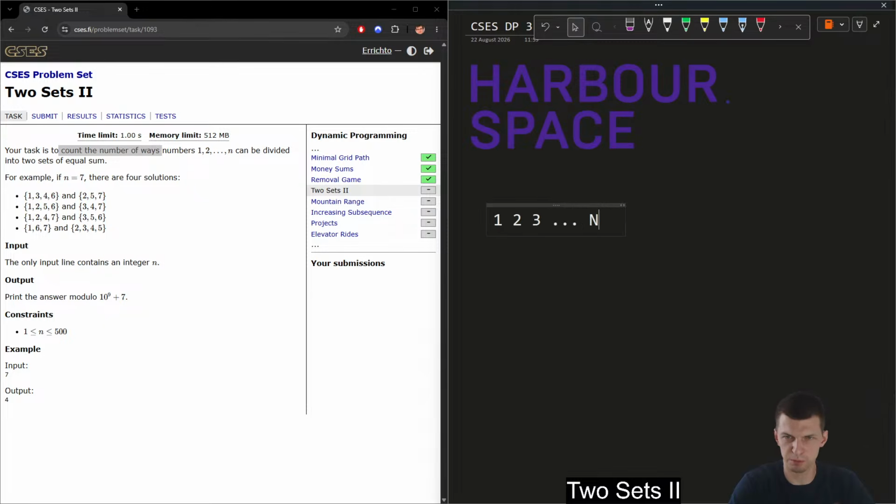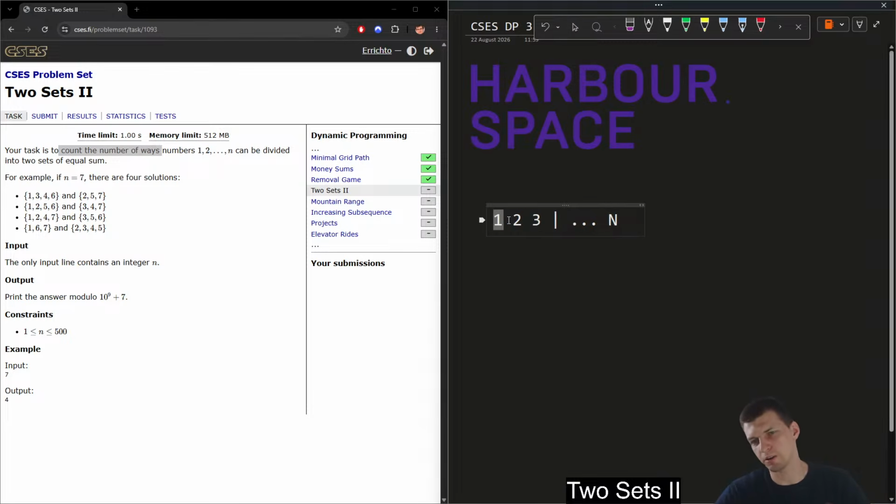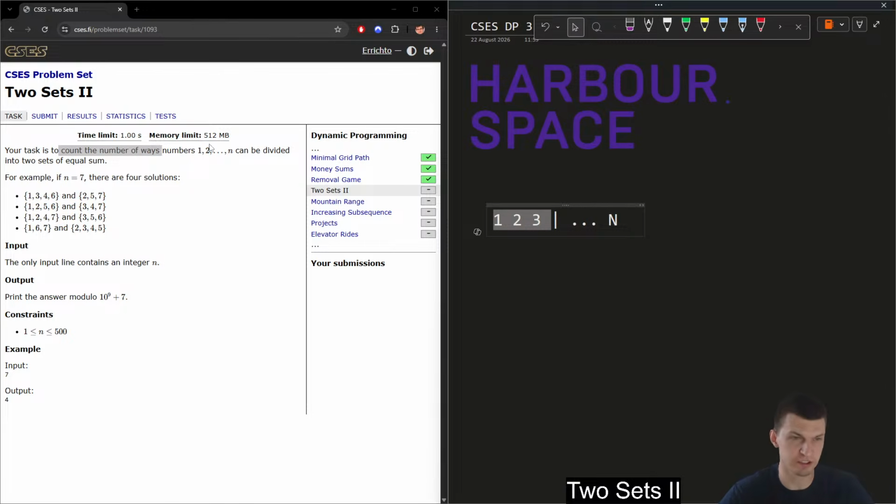We can go through them from left to right, and the DP is usually like this. You go from left to right, you decide about every element. For example, here you decide if it goes to set number 1 or set number 2. And you need to know, as DP state, all the relevant information. Everything that is important so far, so at the end you would know the answer.